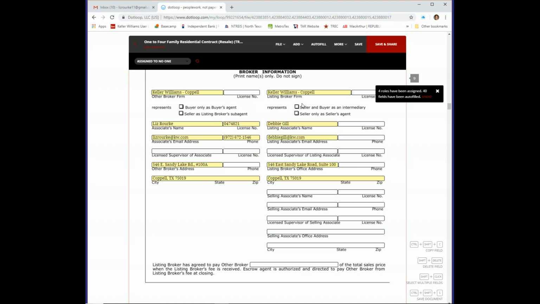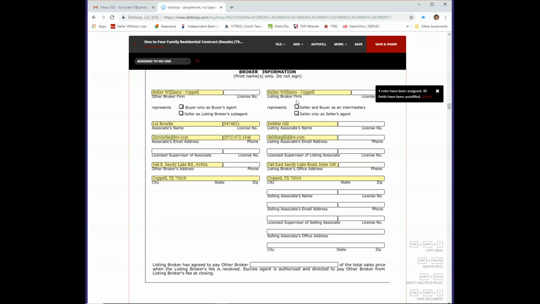Okay, so Liz Rourke is the buyer's agent, and look how this filled. Debbie Gill is the listing agent. Now, if Debbie Gill was with Remax, this would be fine, because the listing broker's firm is Remax, and the other broker's firm is Keller Williams Coppell, or Keller Williams DFW Preferred.